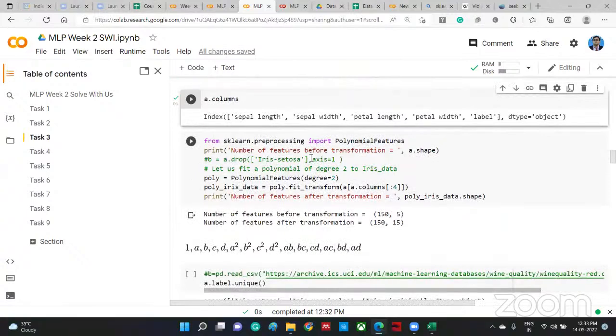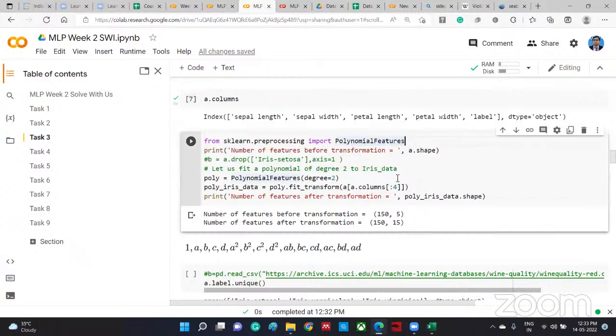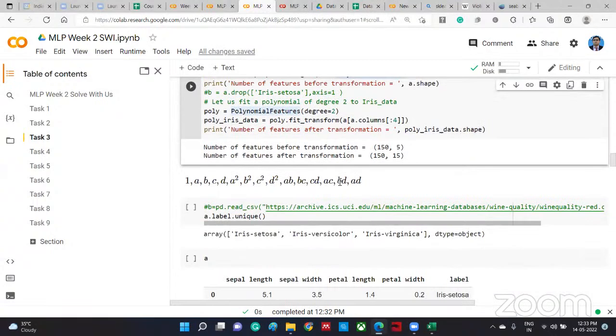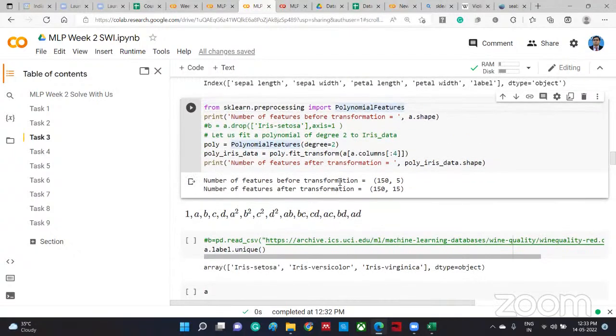From sklearn.preprocessing, we import PolynomialFeatures, and then we see the number of features before transformation. We can calculate the number of features from the shape, which is 5. Once we apply a second degree transformation, polynomial transformation actually gives us a greater number of features.